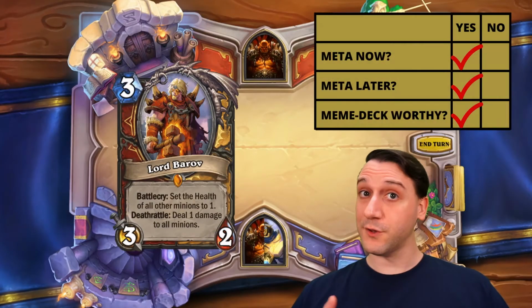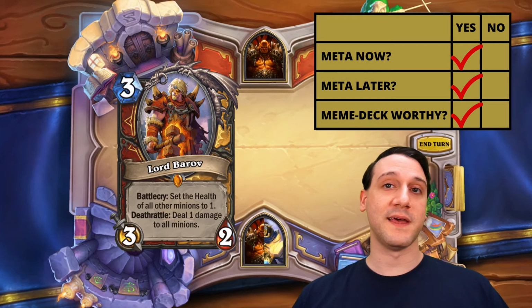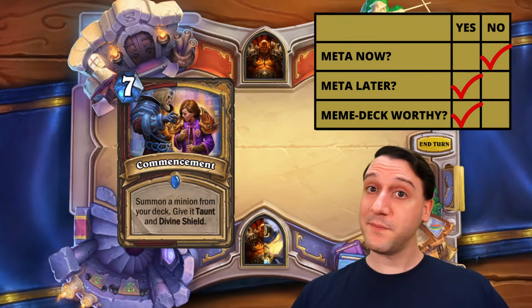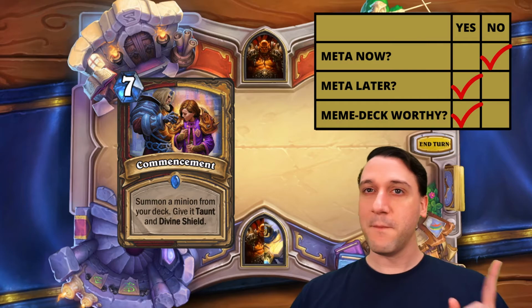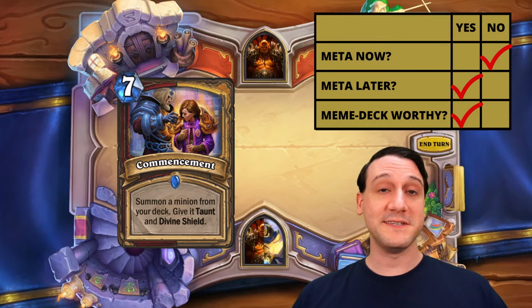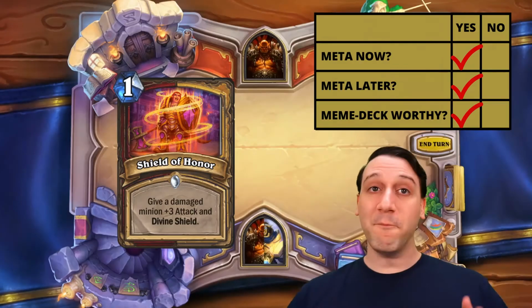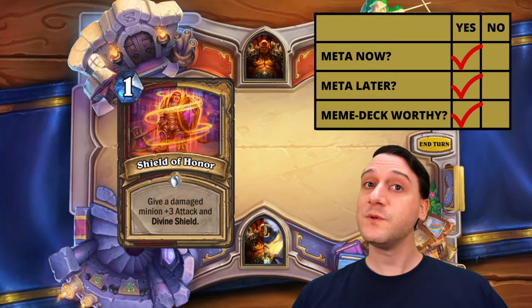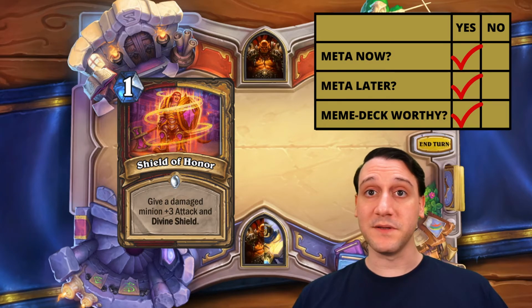Lord Baroff is a lord of current and future meta decks, and his death rattle will enable some smashing memes. Current meta decks aren't prepared for commencement, but Big Warrior is ready to graduate into the meta, and Rattlegore is excited for the meme afterparty. Both Warriors and Paladins will take up the Shield of Honor in the current and future metas, and this will enable both charging and champion memes.